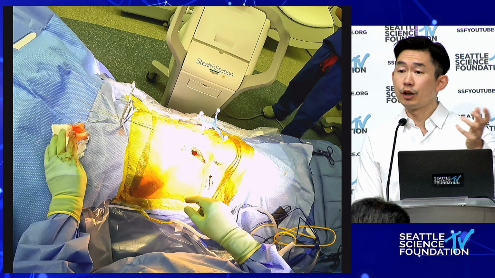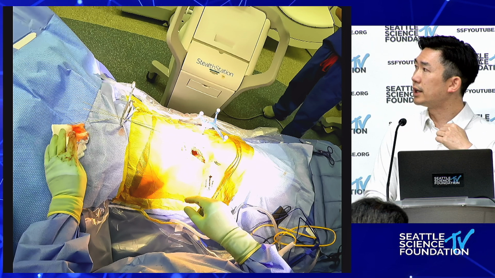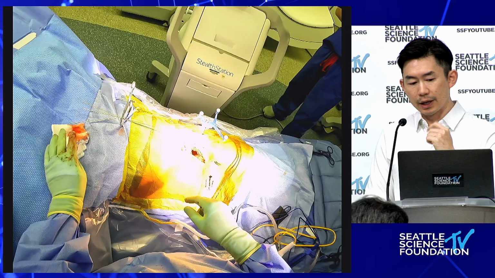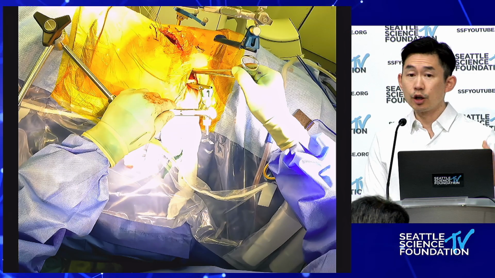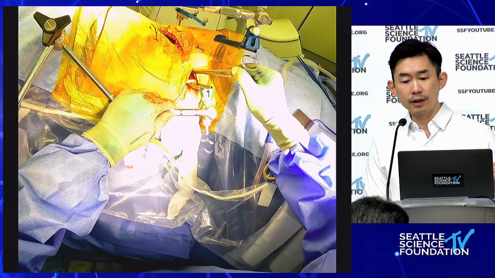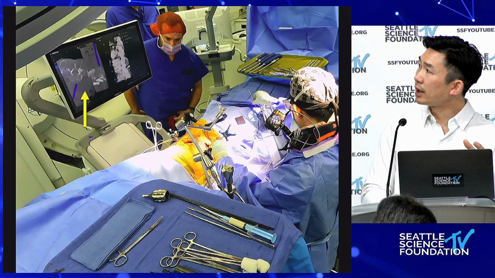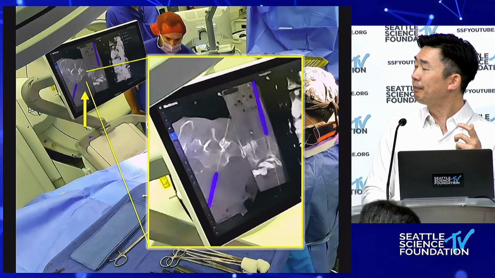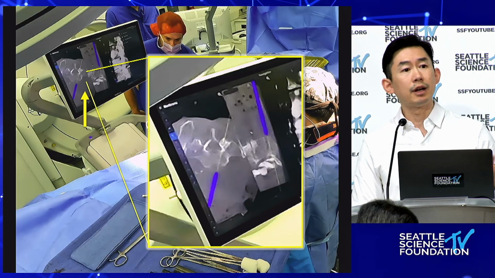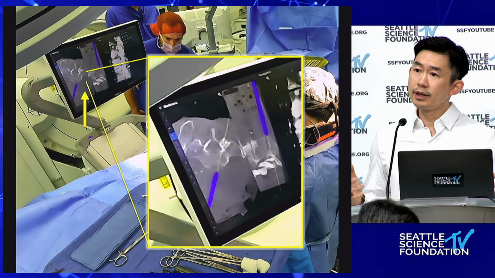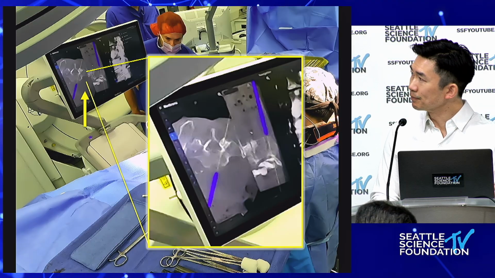Like Nima said, I also place K-wires in all of my disc spaces first, which we'll go over in the tips and tricks. But you can see the K-wires placed there from L1 to L5. And then I also dissect in my lateral ALIF. And you can see here, again, even with the lateral ALIF, and I'm going to blow this image up here, I can confirm that I'm at the center of the disc space at L5-S1. So again, no X-ray that you would normally take to confirm that you're where you want to be.